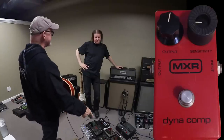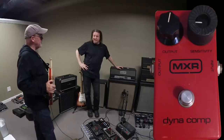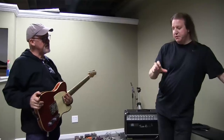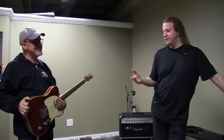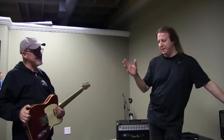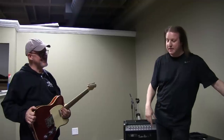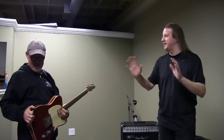So first we're plugged into a Dynacomp. What era is that? That is a late 70s Dynacomp, I would say around '79, right before they transitioned between the script and the block logo. The script ones tended to be a little bit mid-range, a little darker. And the 80s ones tend to get a little brighter and scooped. I'm not a big fan of those, but I like these late 70s ones. And they have the little MXR logo embossed in the back. That's how you can tell.